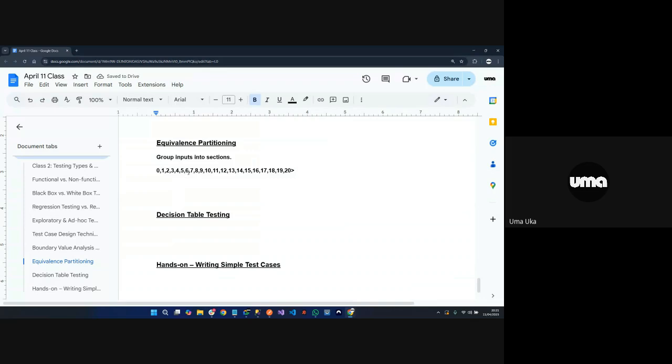So we know that everything from here to here, right, this is the legit part. The password must be a minimum of 6, maximum of 14.